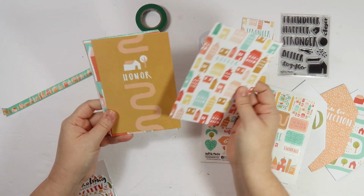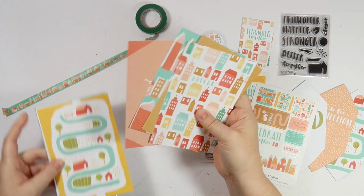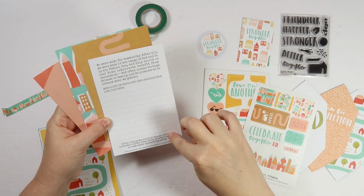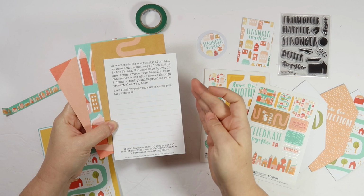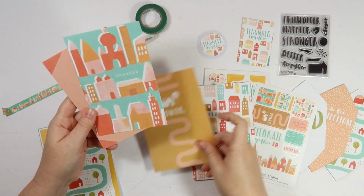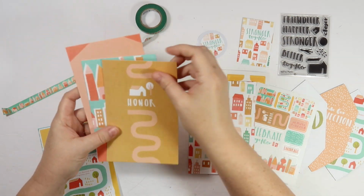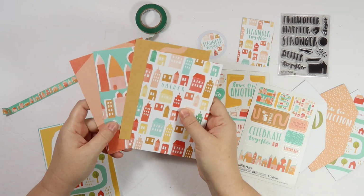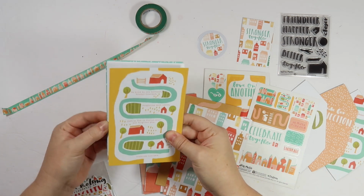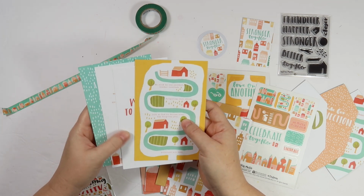So in this kit we get 8 cards. 4 of them have devotional content on them, and the first 4 that have the Devo content say gather, and then you've got the devotional, and then a question or a prompt, and then some space for journaling. Honor, same thing. Combine and connect, with again those sunglasses that I love. As I flipped through these last night when I got it, I immediately had so many things come to mind, and I'm super excited to journal through this and to share those with you, and I think this is gonna be a good one.